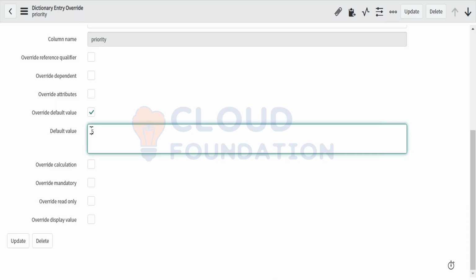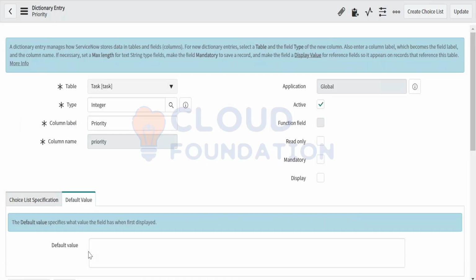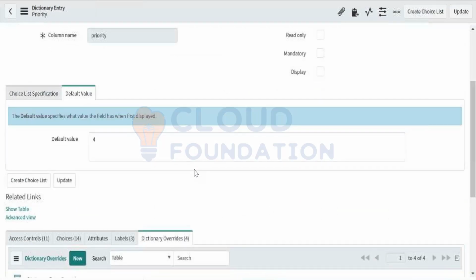They've overridden the default value, but we don't want that, right? Okay, one second. What I'll do is, here it was impacting the task table. Let's create a dictionary override saying that we don't want any default values.